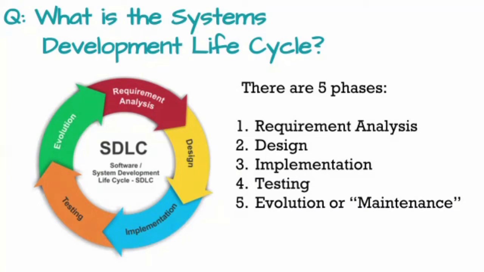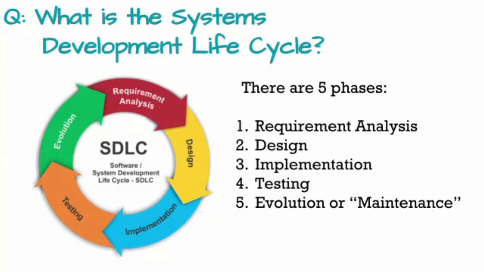The first one is requirements analysis. And in this phase, this is where you talk to your end users and you figure out what you need. You want to talk to them and ask them, how can we make your lives easier? What are you responsible for doing? Like, what is it that's required in your job that you would like to be done better or automated?